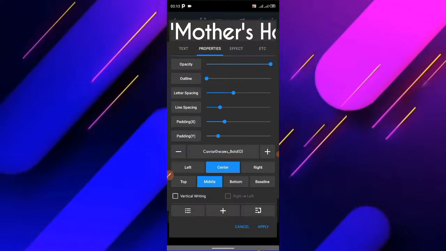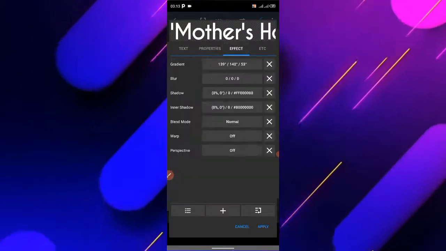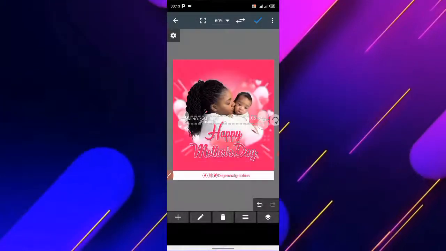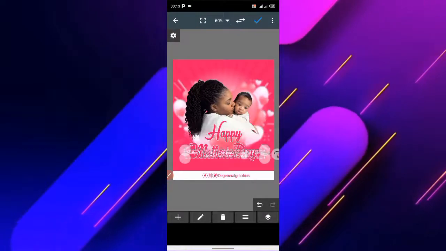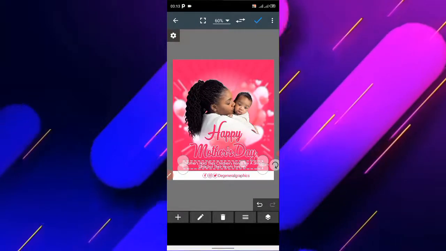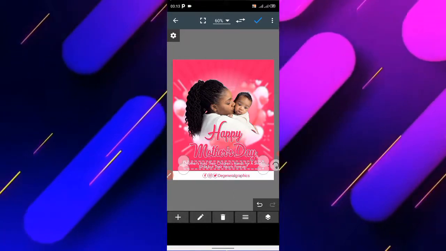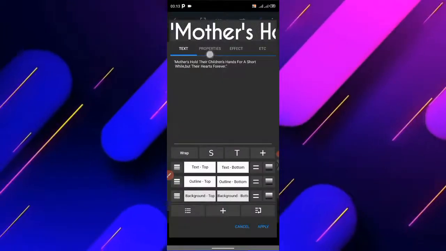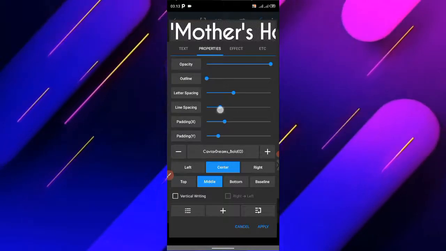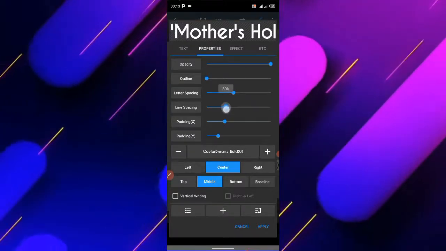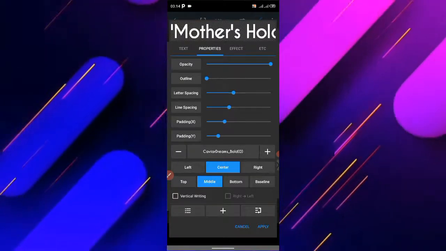So after you are done, we then apply, bring it down here. So let's increase the line spacing a bit, and then also the letter spacing.